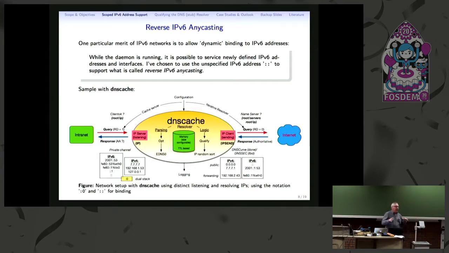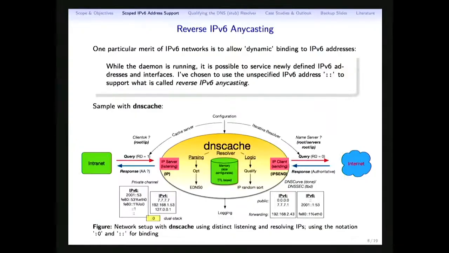So that's quite nice. On the other hand, the forwarding of the query to the internet, to the recursion, could be done on a completely different address. That means recursion and listening are sitting on different IP addresses. So you can have a more resilient situation here. It's a more robust way to do the DNS lookup. And you see, I do not currently support DNSSEC validation, but that's a project which will come also. So that's the difference here.